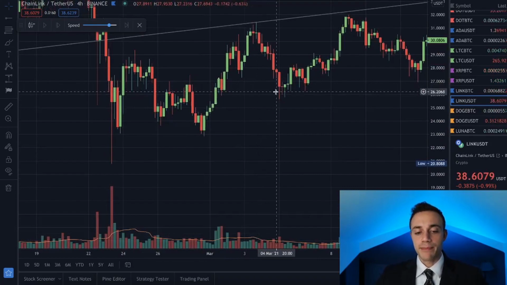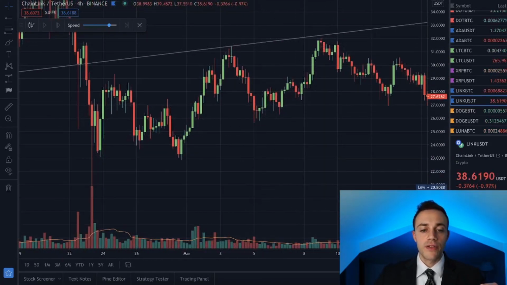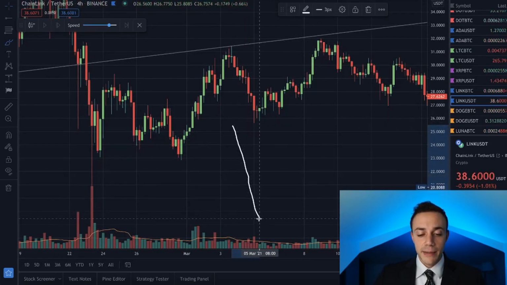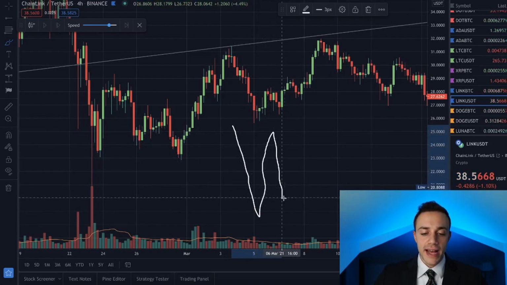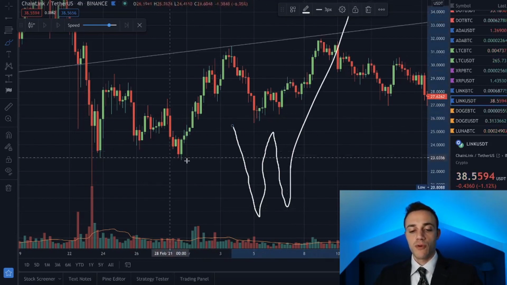I want to show you guys my favorite one, which are the reversals. I like to trade the W's and the M's. The W's in the bull market, because that's where you want to go long. So that's when we have a very steep move down in price. We retrace up, and then we have a retest of this low that it created before a very strong explosive move up, creating a W.